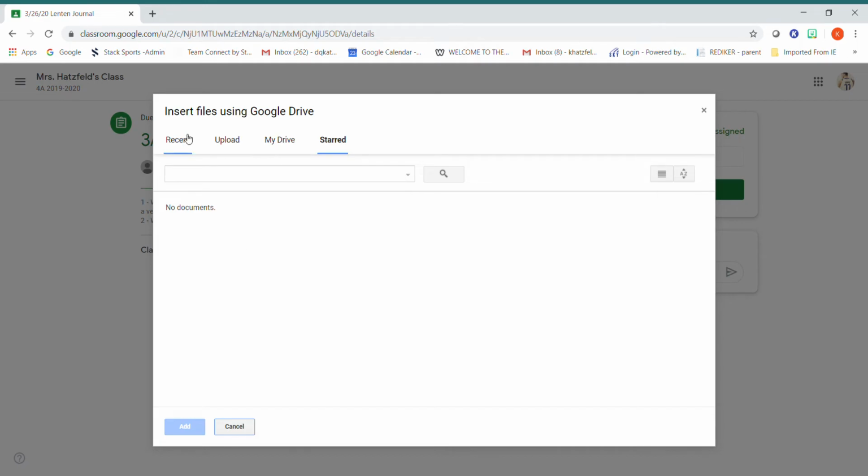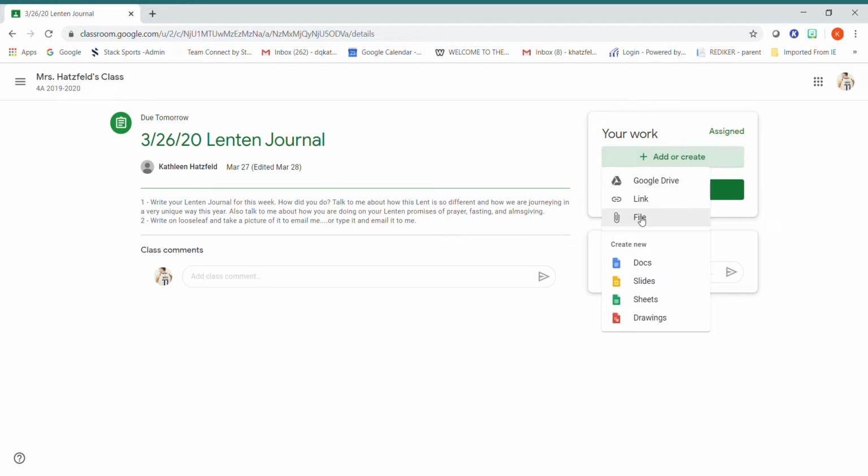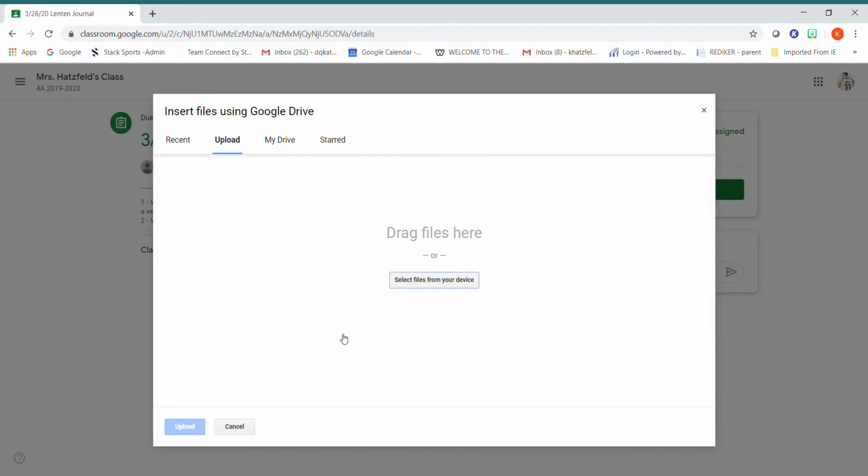Okay, but I don't want to do any of that. I want to add or create by linking a file from my computer, and I'm going to link a picture of my journal, but I don't have a picture of a journal, so I'm going to link a picture of little Sammy playing softball in the yard.